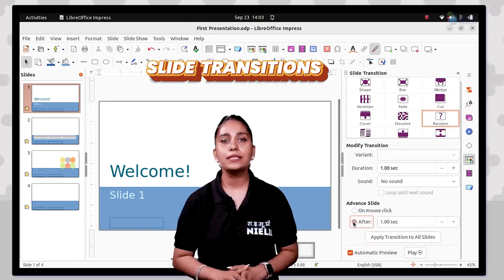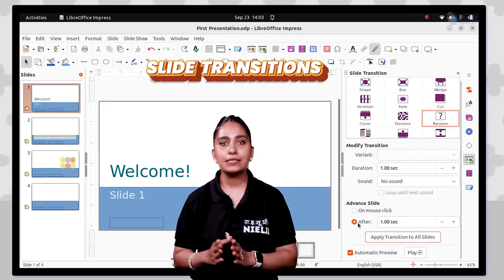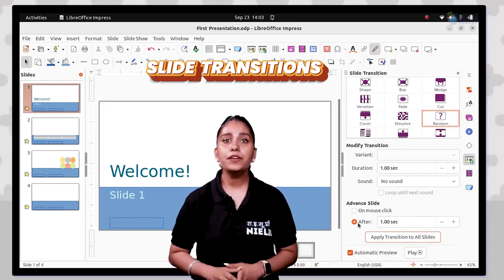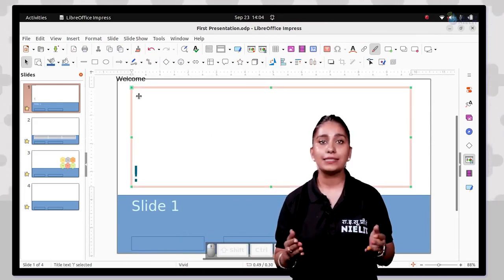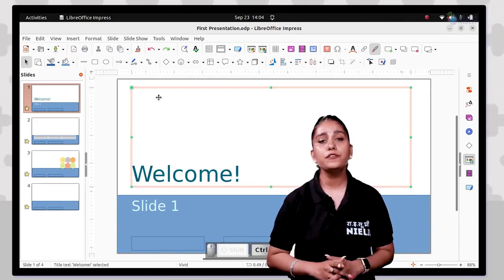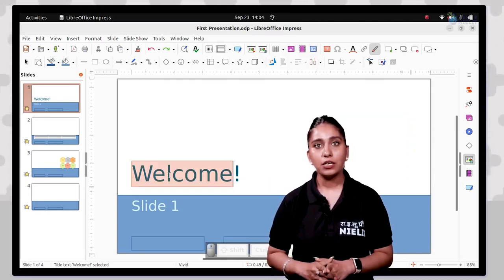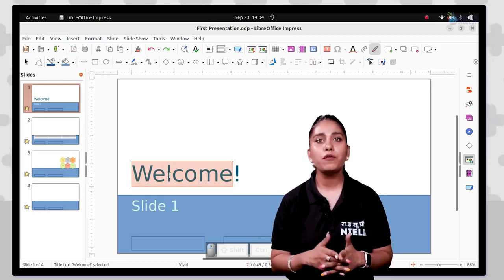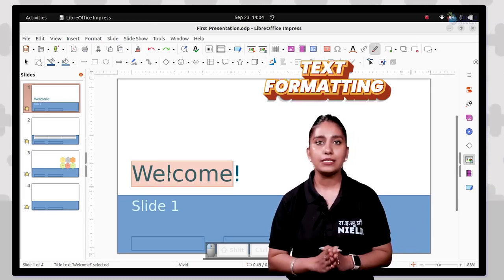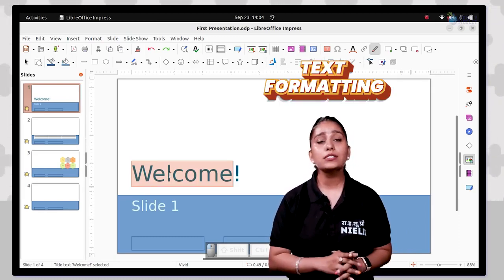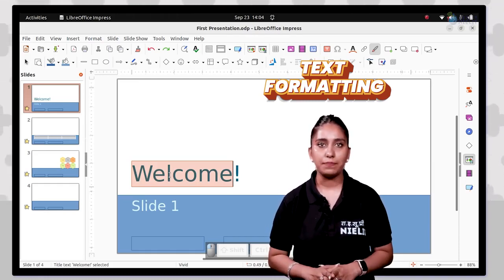You can also automate a slideshow by simply selecting Automatically after in the Advanced Slides section. Now that we have the presentation ready, how about we make the text a bit more aesthetic? You can change the format of the text such as bold, size, italic, alignment, font size, font color, font style, etc. Changing the font style or color of text typed on a slide is known as text formatting.